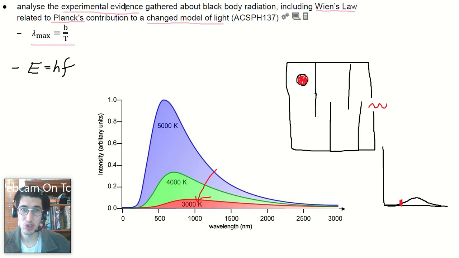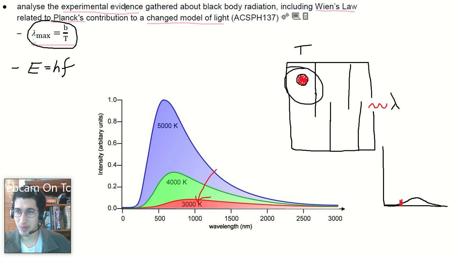So they're relating two things. They're relating temperature in Kelvin to wavelengths of light and the intensity of those wavelengths. And they did this for a whole bunch of objects of all different temperatures to work out what the mathematical relationship between these things was. This is where we get Wien's law. This is a relationship between wavelength and temperature.